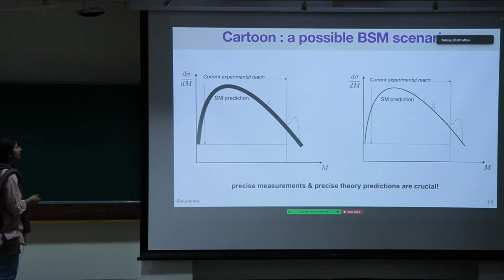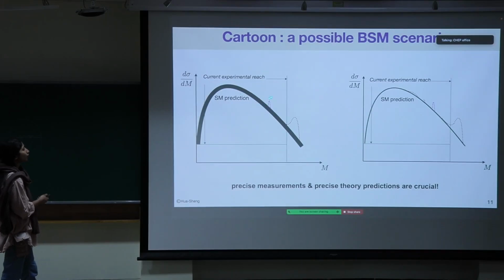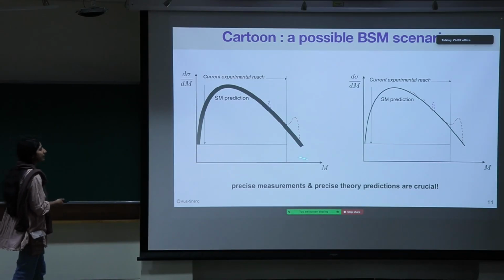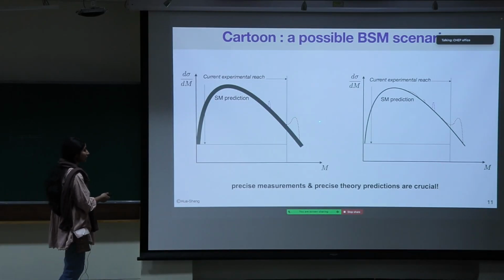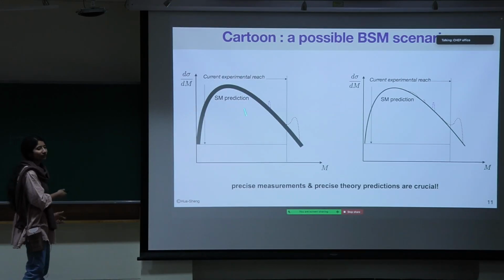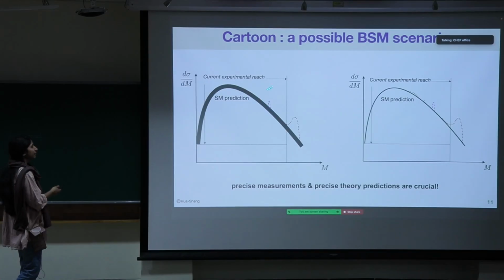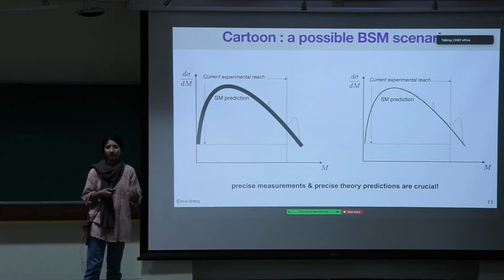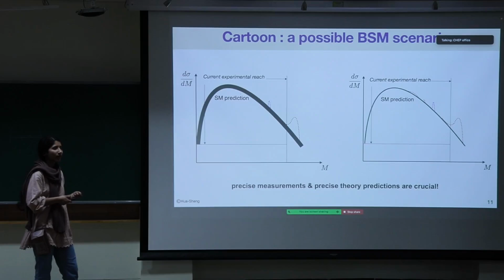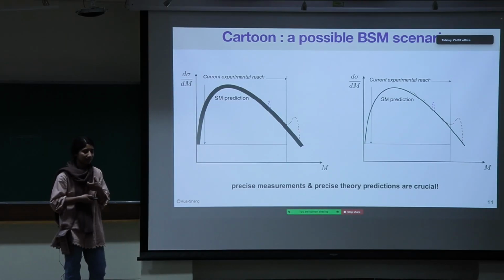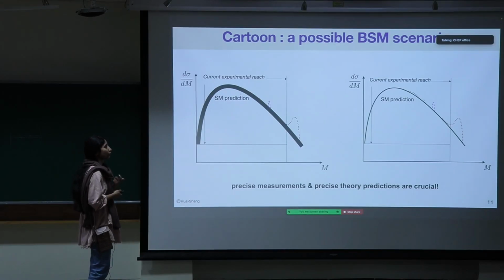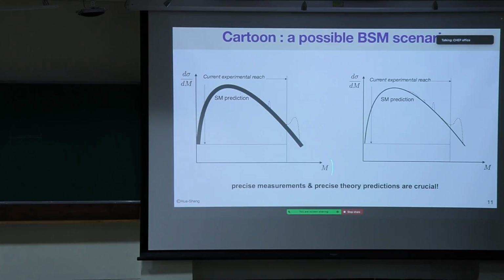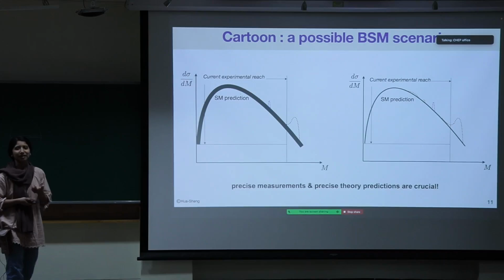Okay, so here what I wanted to show is that if there were direct resonances of new physics, we would have already been seeing them within the experimental reach, but we could not see that. So the reason could be either that such effects are beyond the experimental reach, or that because it is so rare, it is hidden there. If we get much more precise predictions from the standard model, we can probe such rare processes. So that is the indirect way precision physics opens up, and this is where the relevance of precise measurements and precise theoretical predictions comes up.